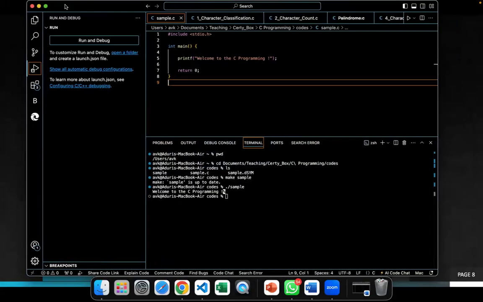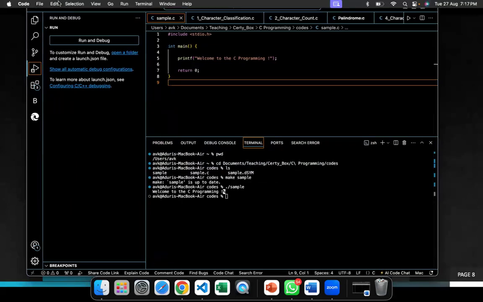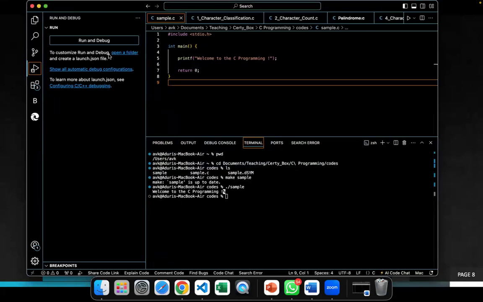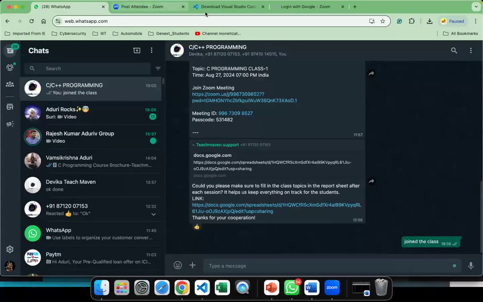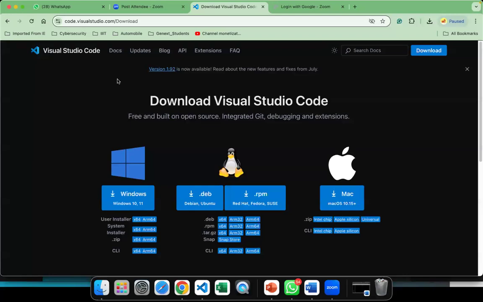There are several ways to do it, okay? And whatever way I'm going to say is the best way that can be used across companies. Visual Studio is a Microsoft tool. Microsoft company has developed this Visual Studio tool. How to download this tool? You just have to go to the browser and type Visual Studio download. Then it will route to this particular page. You just select whatever feature, software version, flavored version is needed.